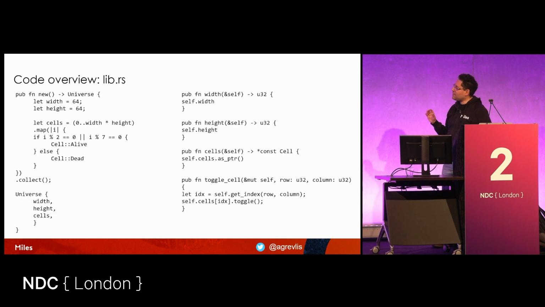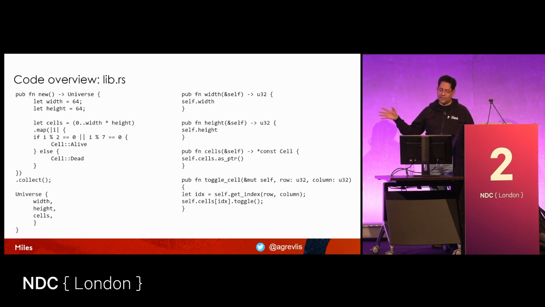And then we have our main Rust function here, we call lib.rs, where we define our simulation plan, or it's called universe here. So we define what is the width and what is the height of our universe. And then we also define some public getter and setter functions for getting the width and the height of the simulation, and also a toggle cell function that I was using, when we pushed pause, then we can use this toggle cell function in order to define a row and a column where we want to toggle the value of that particular cell.